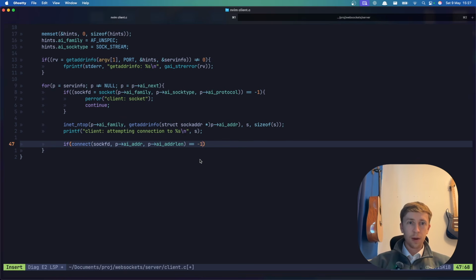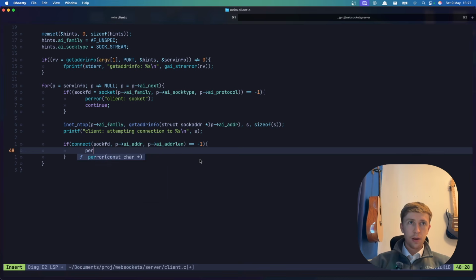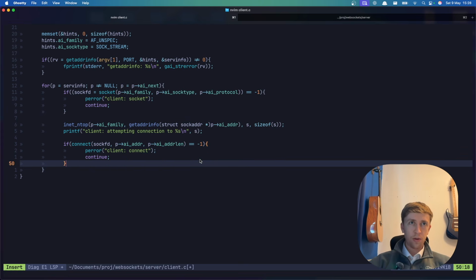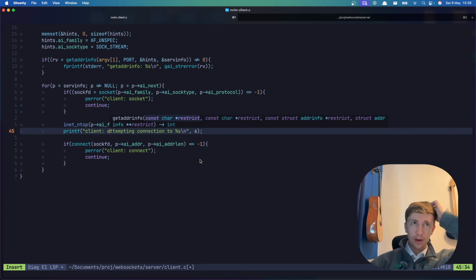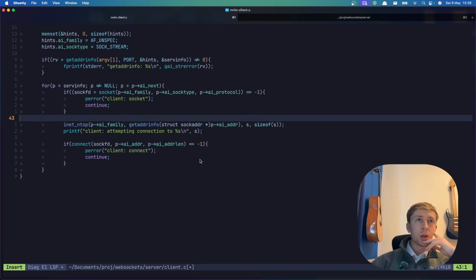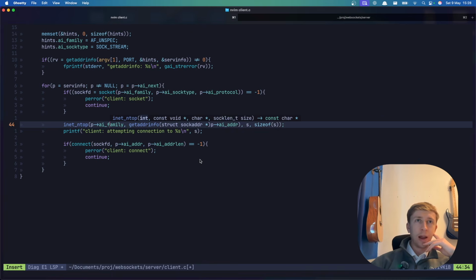Right, -1, client. Okay, so it's just doing some error checks here. So attempting to connect. I believe this bit up here is getting the address information from our... okay, I'll have to double check on what this is doing.